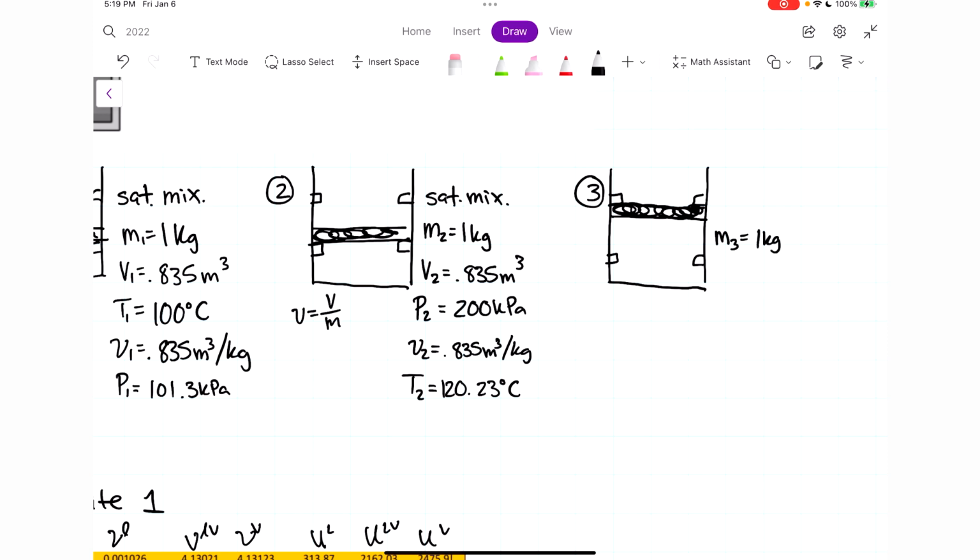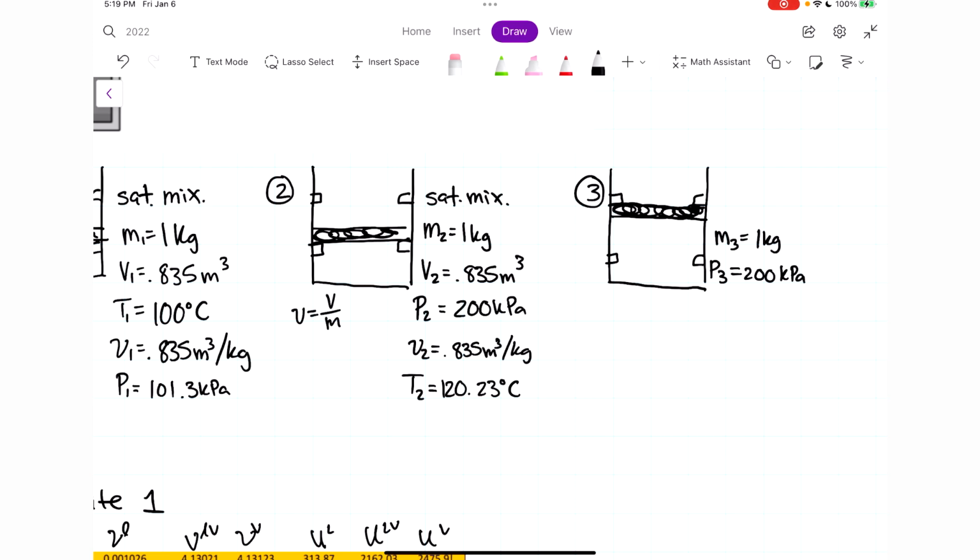The pressure is still going to be 200 kilopascals because that's when it barely touched the second set of stops. Barely touched it. It's about to touch it. So it's still 200 kilopascals because when you have a floating piston, or when the piston is moving at a constant velocity, then the pressure is still the same. So your pressure is still going to be 200 kilopascals. Great. I know this is new for you guys, but you're going to have to get used to it.